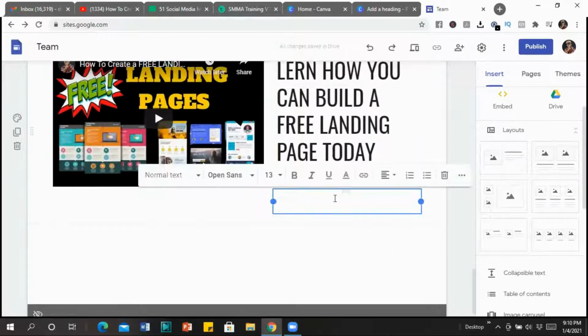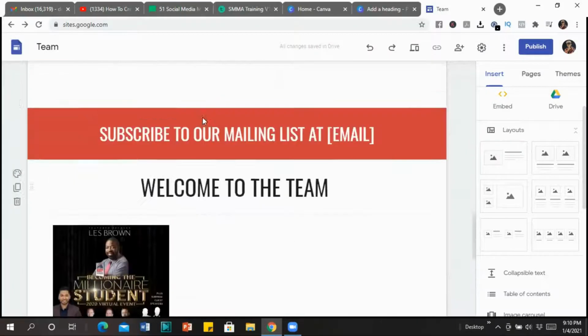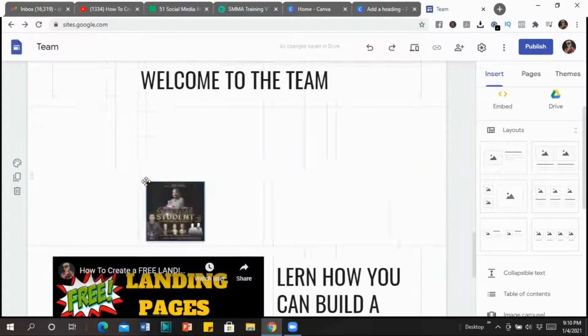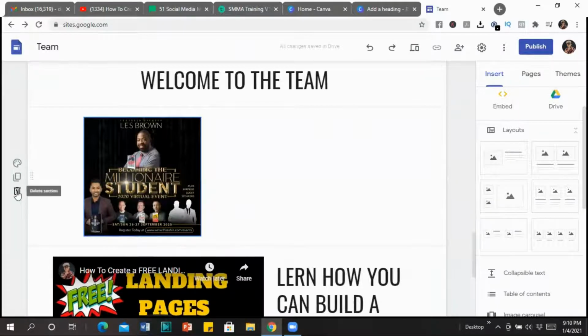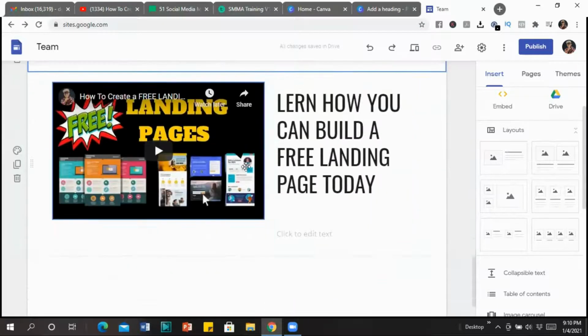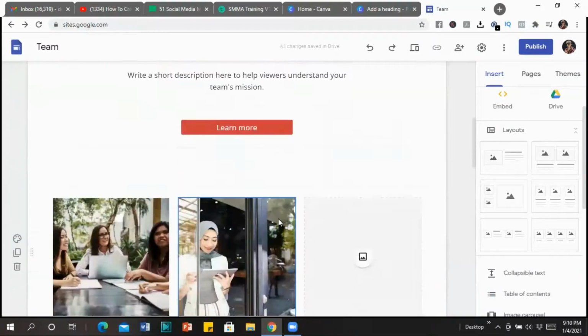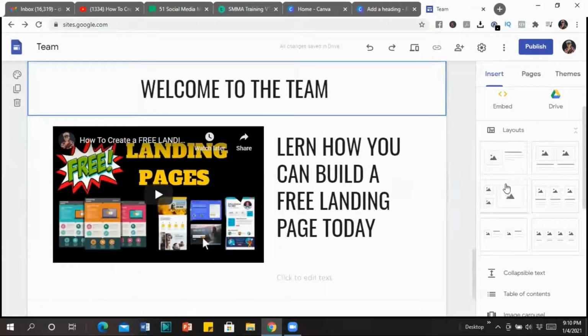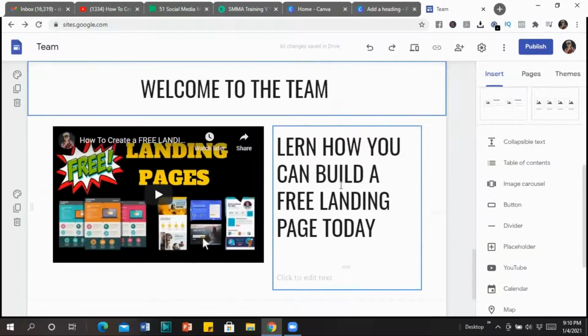Here you can just put in a few wordings. And if you want to delete, you just click there, delete, and you can see your site is up and running, guys. This is how simple it is to create a site. So that is how you build.